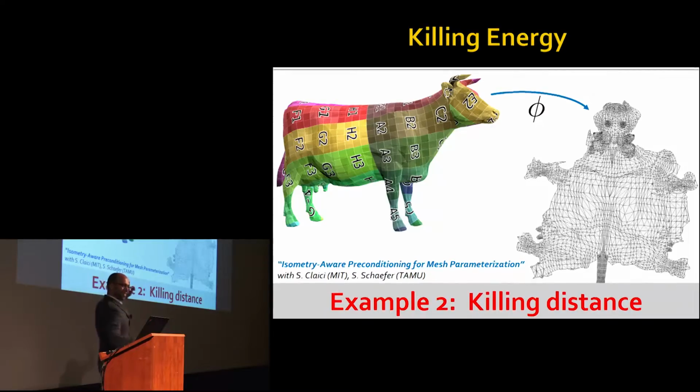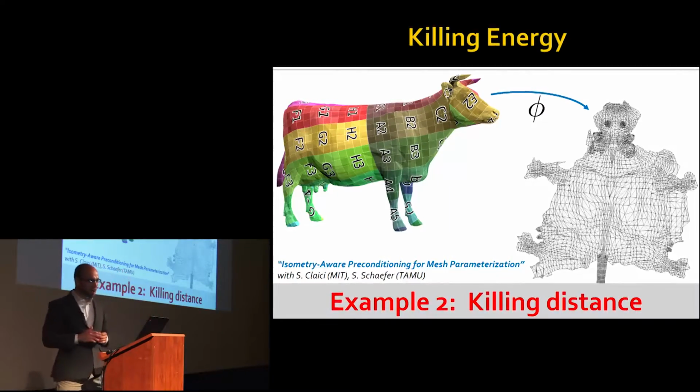I promise this is kind of a scary word, but it actually is named after a mathematician, which is unfortunate, by the name of Wilhelm Killing. It happens to be something from my research, so I thought I'd highlight it. We use it in the computer graphics world quite a bit. I bet you didn't expect to see 3D cows in this talk.